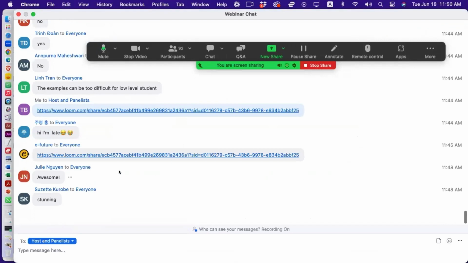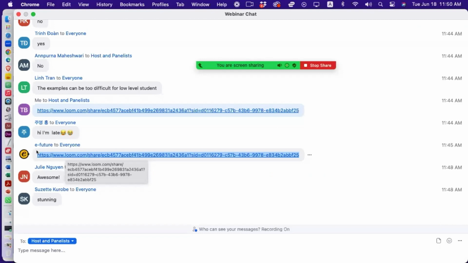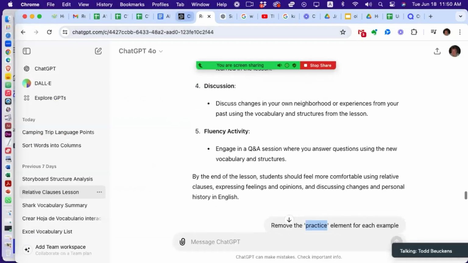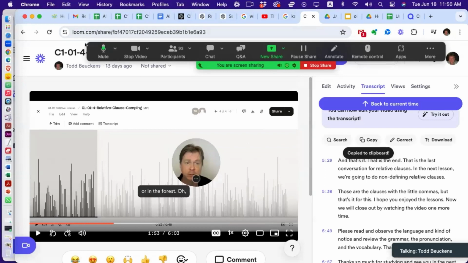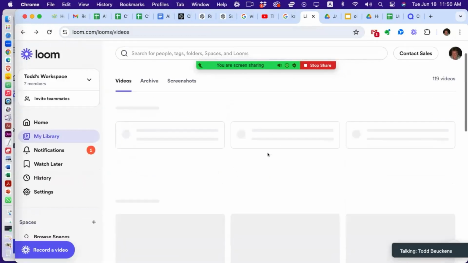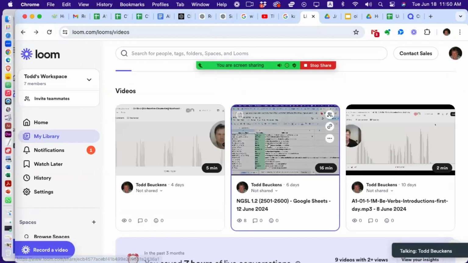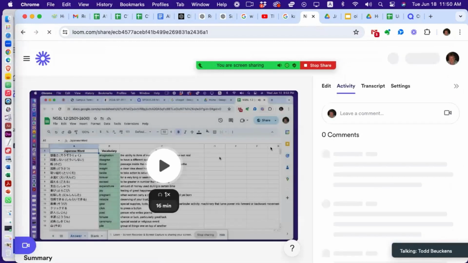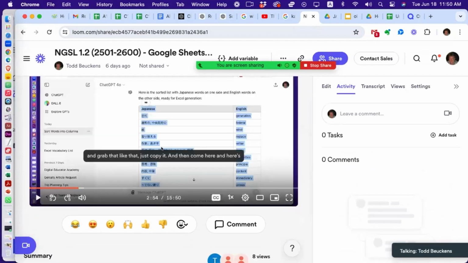So we just did this one right here, this Loom recording, right? So let's just do this. This is the Loom that I did where I was talking about, where is it? Coming back to Loom. I had this one Loom where I was talking about how to make these things on Excel. So this one, we have me talking how to do it step by step. This is more like a summary of how you would do something.